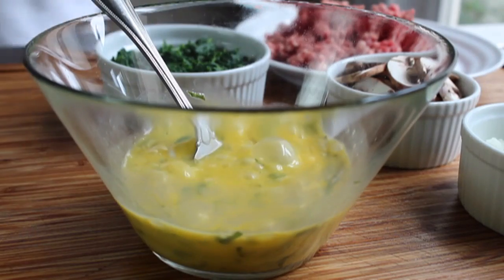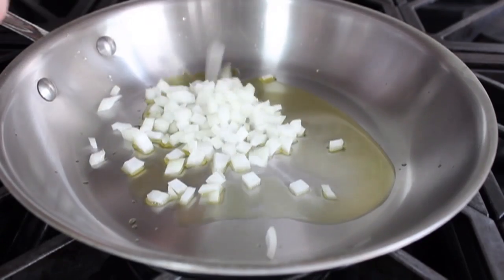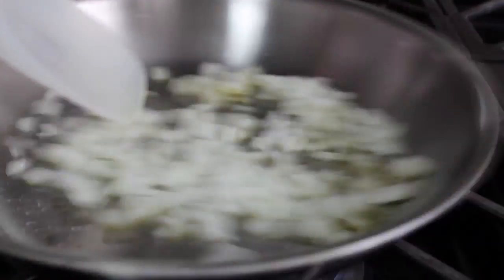Let's do this thing. So we're going to head over to the stove, and let's put a skillet down on medium-high heat with a little bit of olive oil in there. And to that, we'll add our diced onions with a big pinch of salt. And what we want to do is give those about a 3 or 4 minute saute, until they kind of turn translucent.